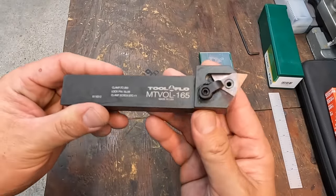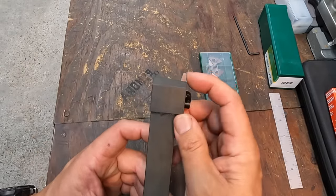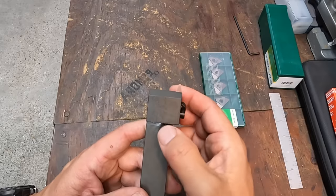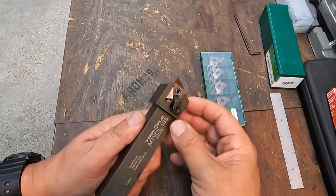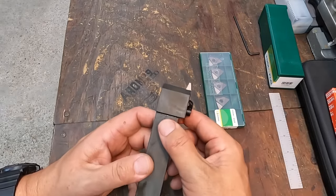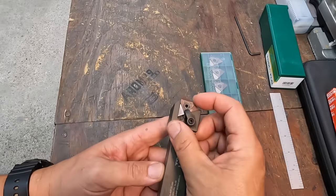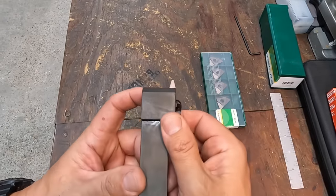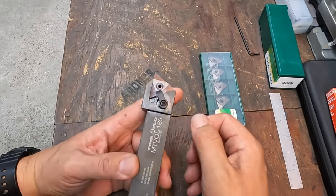Went ahead and got the insert loaded up into the tool there. One of the other things I wanted to mention is another reason why I like using these whenever it's possible: if I end up chipping or breaking this insert, the tool is in the same location. It's not like when you have a high speed tool clamped in the tool holder. You have to take it out and sharpen it or grind it, and then line it back up with your existing thread. In most cases, as long as your tool post doesn't move, if this thing snaps, all you have to do is take this insert, index it around, or stick another one in there, clamp it, and it should be in the exact location of when you were cutting your thread.